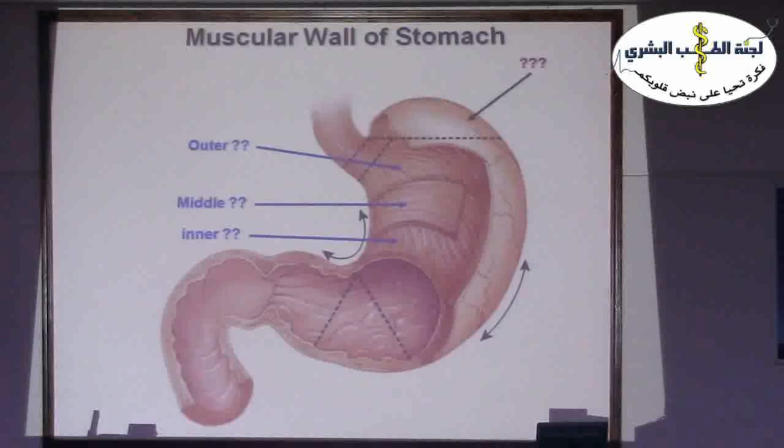Why 3 layers? We said that this is a modification in the histology in the area of the stomach, because of the continuous and so much exceeding the limits, expansion and collapsing of the stomach. As the stomach expands too much, if there are only 2 layers, there is a greater possibility of tearing in the wall. So to avoid this, in addition to the circular and longitudinal, I add an oblique layer. So you close all directions of the stomach: obliquely, horizontally, and vertically.